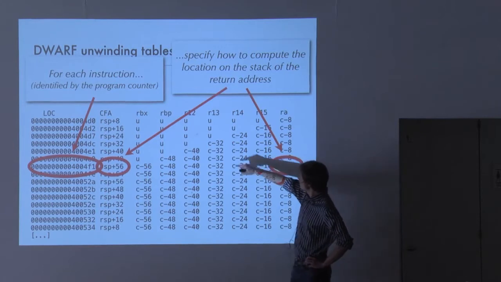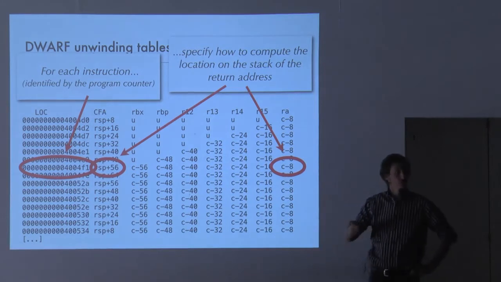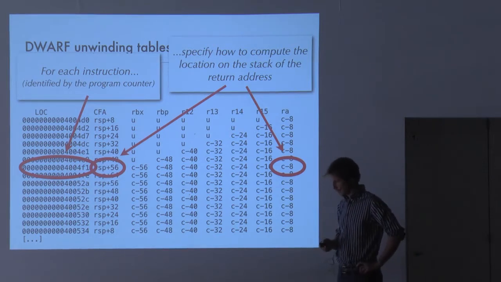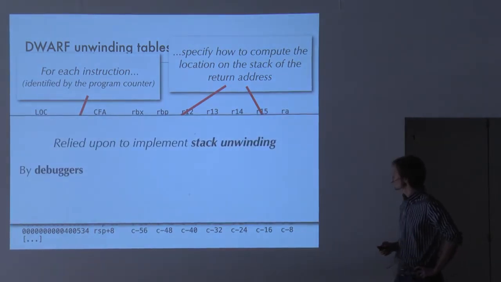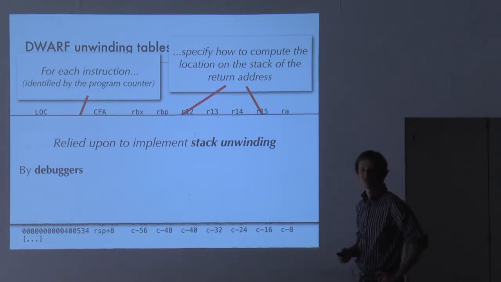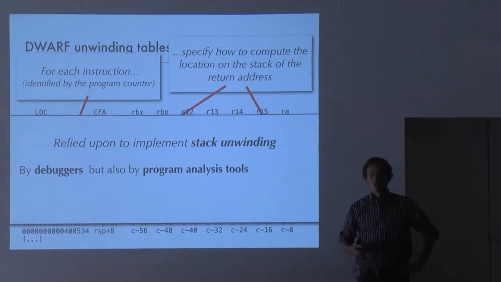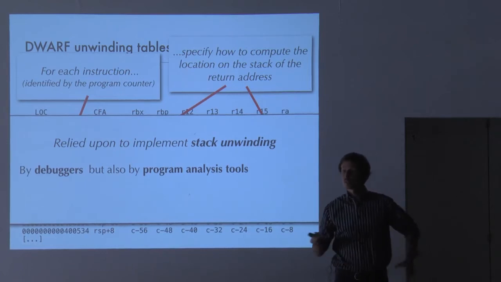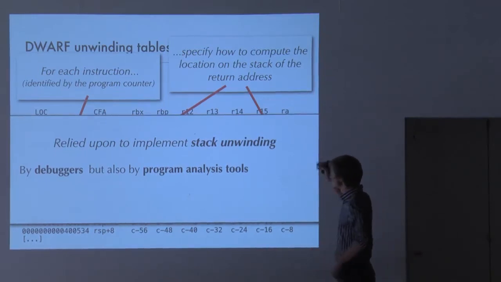Additionally, it also tells you all the places where all the callee-saved registers have been saved, so that if you have to do real stack unwinding, you know how to go back to a decent state. So these tables are relied upon to implement stack unwinding. But who has to rely on this? Well, obviously GDB, debuggers, but also pretty much every single program analysis tool. A common one is a sampling-based profiler. It has to stop the program, and it has to inspect the stack to decide which are all the functions which are active right now. And to do that, yes, it has to be able to unwind the stack.